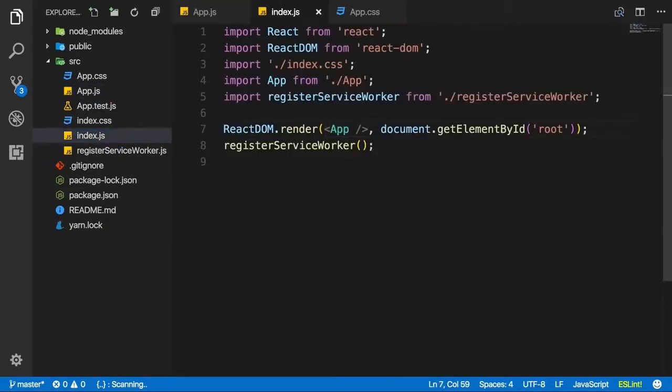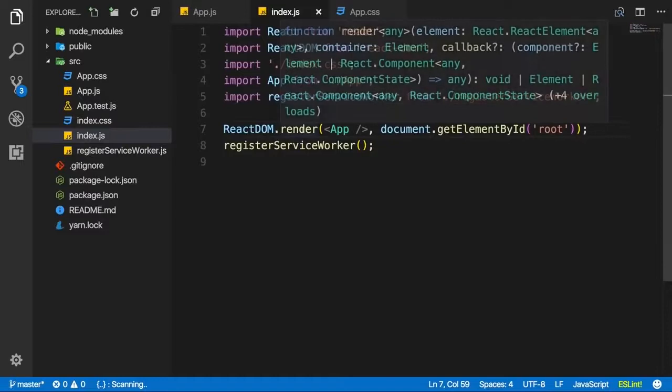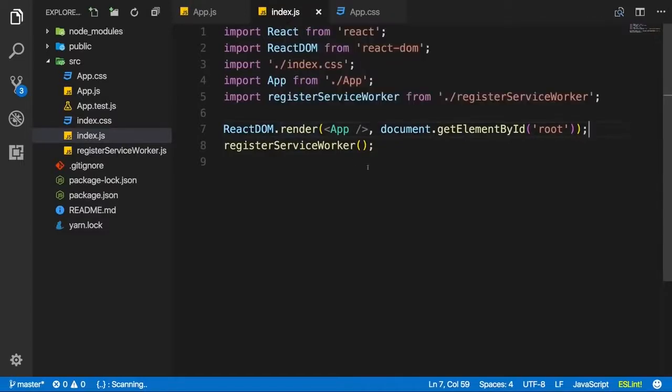You could reach out to multiple nodes in your HTML file and mount different root components for different React apps all in the same project. That would be possible. But it's not what we do here. In the end, you can of course simply replicate what you learn in this course for multiple applications in one and the same HTML file. But let's stick to the general or typical usage of React.